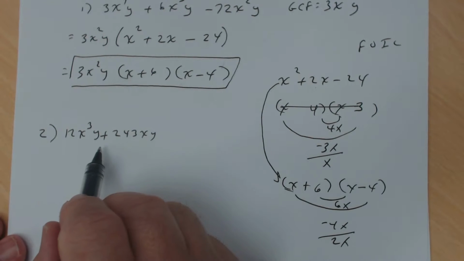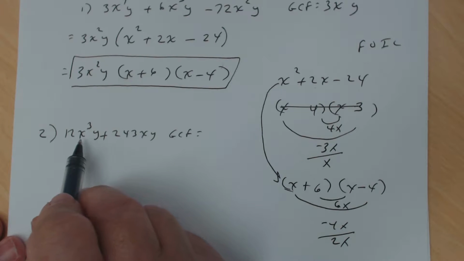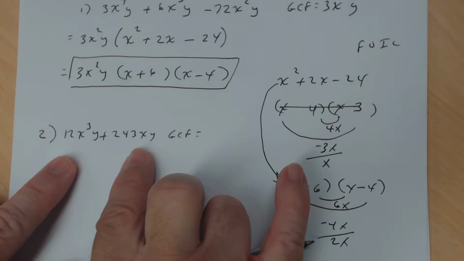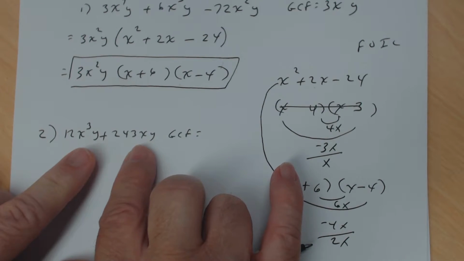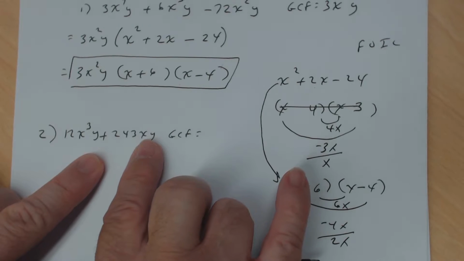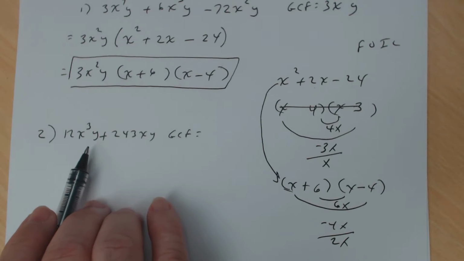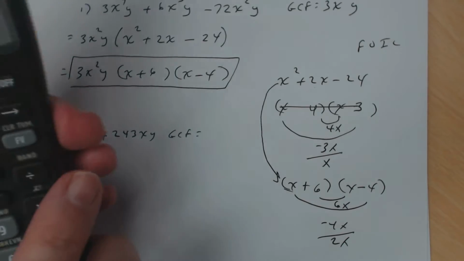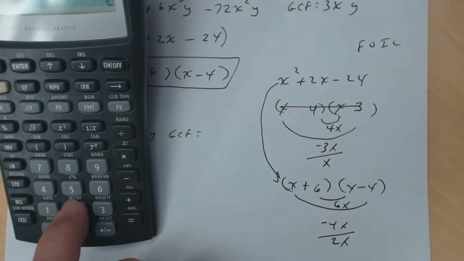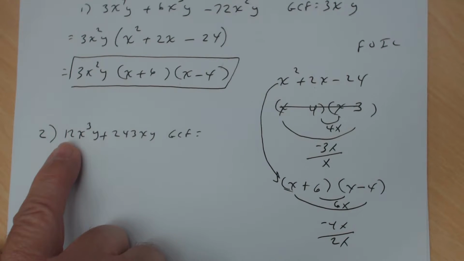All right, over here, look for GCF. The GCF here will be, well, in terms of the variables, you know you're going to have at least one x, and you know you're going to have at least one y. Okay? Now, let's go with the 12 and the 3. So, I know that 3 will go into both of those. You can check this. 243 divided by 3, you get 81. But check the other factors just to be on the safe side. So another factor of 12 is 4.